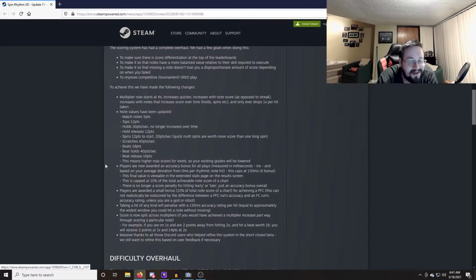Alright, here you go. Taking a hit of any kind will penalize with a 150 millisecond accuracy rating per hit, equal to approximately the widest window you could hit a note without missing. Which does mean that you don't want to miss a note. Goods, those are okay. You're not going to completely destroy your accuracy rating. But if you get a miss, no. Just no.